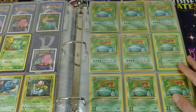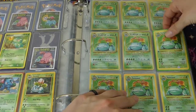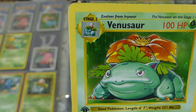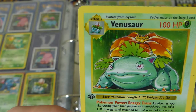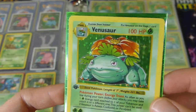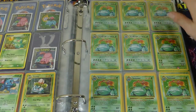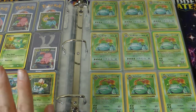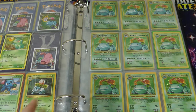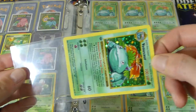It was in with the others. There's Blastoise in this binder as well. It used to be in here, but it just got too big. So this, I actually remember, I traded this to somebody at a card show. I don't know if they do them anymore, if anybody knows what I'm talking about, when they have comic books and baseball cards in the middle of, like, a mall. It was like a little pop-up event, and somebody there had this, and I traded my prized Shining Mew, the Kurokuro Shining Mew. I believe that's what it was, right? I'm not sure. I regretted that, but it was one of those trades you just can't go back on as a child.